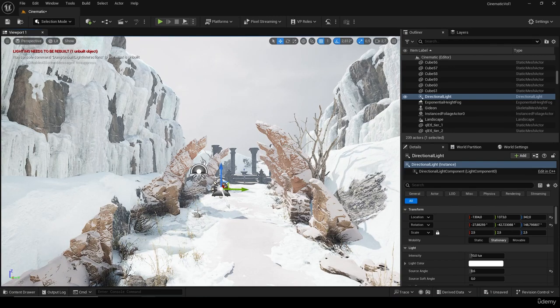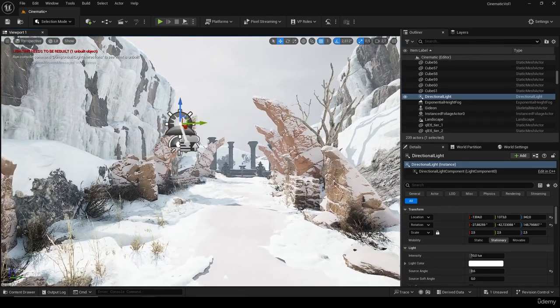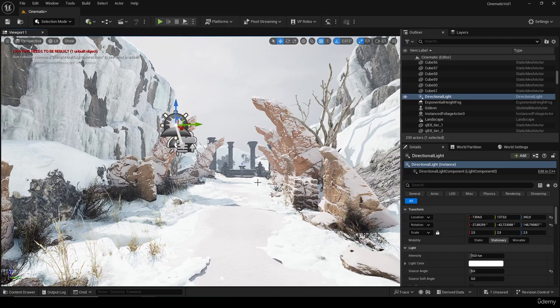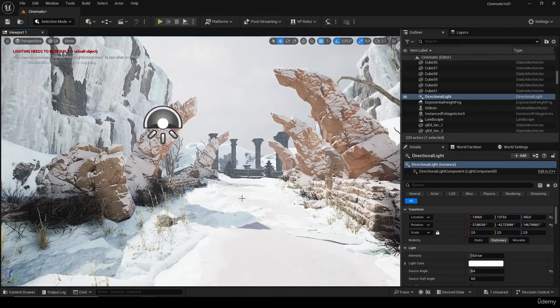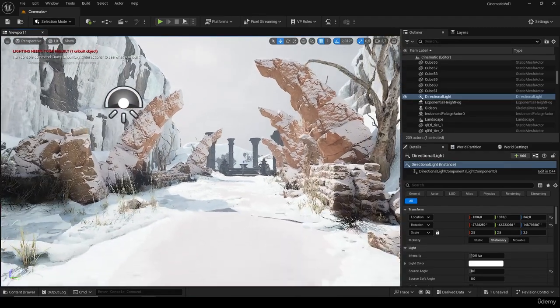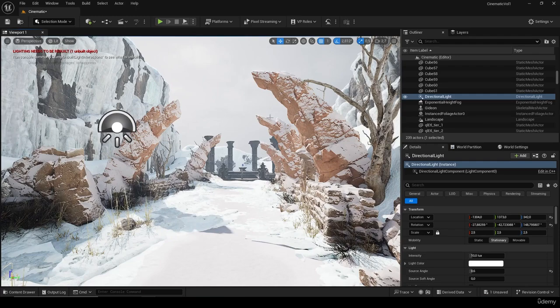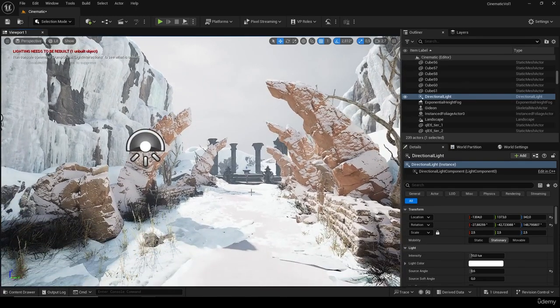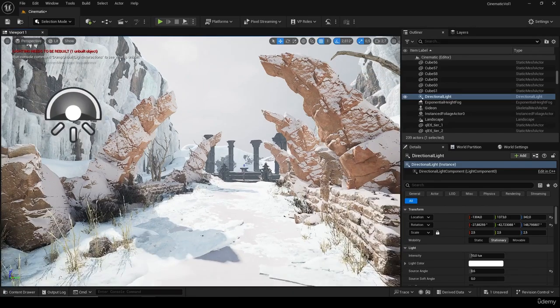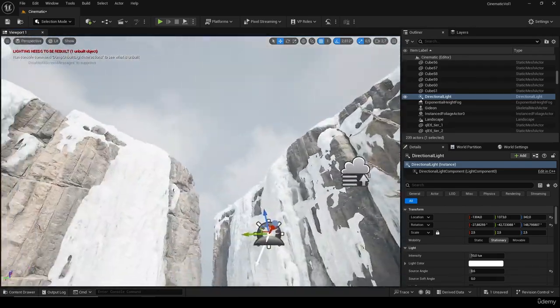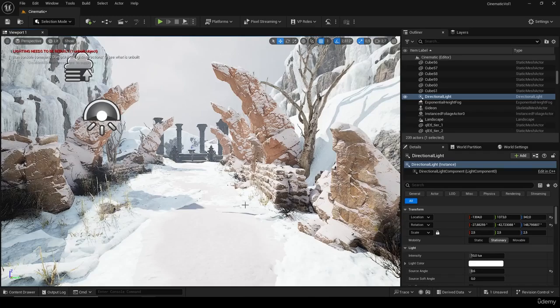Probably something like that. Yeah, I will keep it like that, because in the next chapters we will have lectures about the Niagara effects, and I will teach you how to use it and how to make different effects. We will add some blizzard effect here with the snow, with the debris flying around, with some snow particles, and our scene will look much better with them. So for now, I think this is perfect for the lighting of our scene.